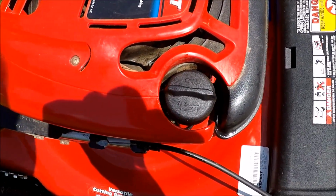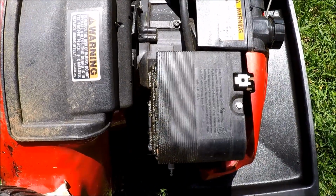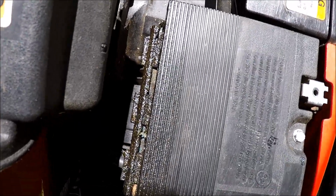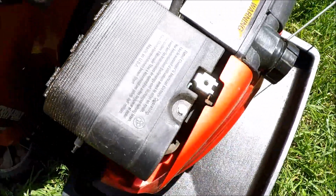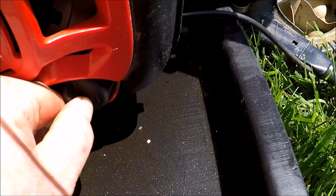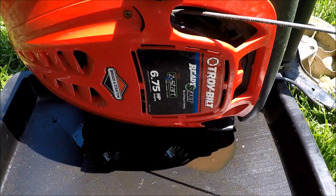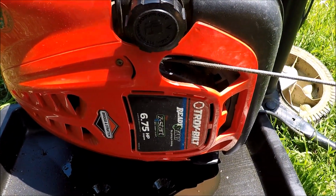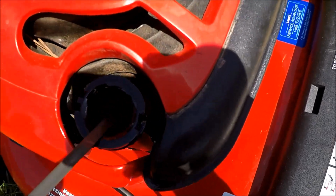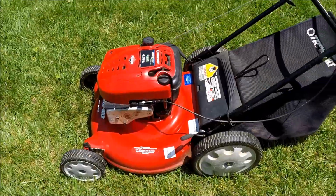And while I was sharpening the blade, I drained some of this out. And this engine was just way overfilled with oil. You can see how greasy that carburetor air filter was and the carburetor housing. And we're just slowly pulling this dipstick out and draining a little bit at a time here and checking it while I'm sharpening the blade. And once I get this really heated up, we're going to change the oil in this Troy Bilt. It's still a little bit too full. I'm in the sunshine here, but we're going to let this run and change the oil in this anyway.